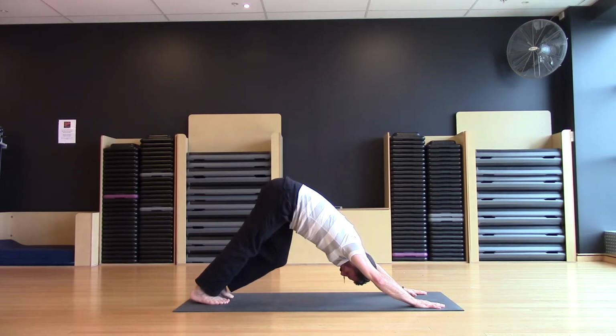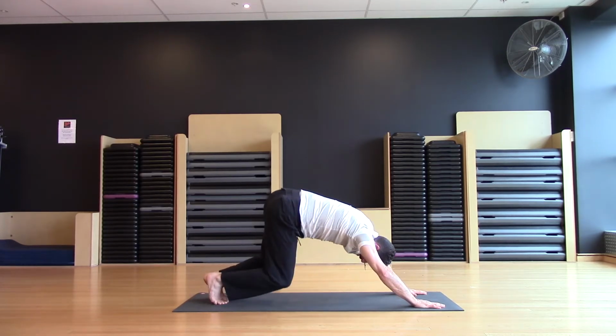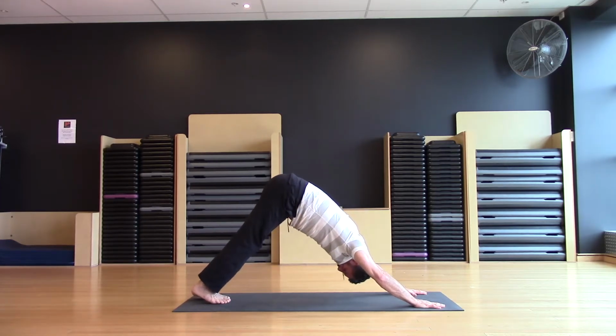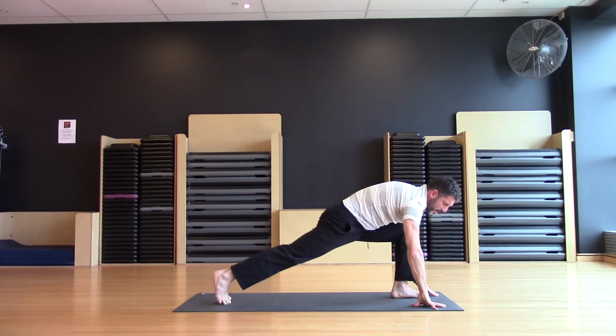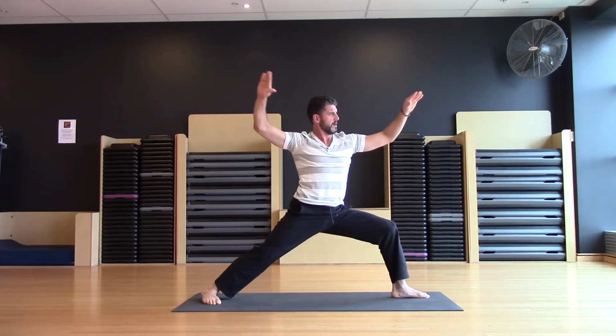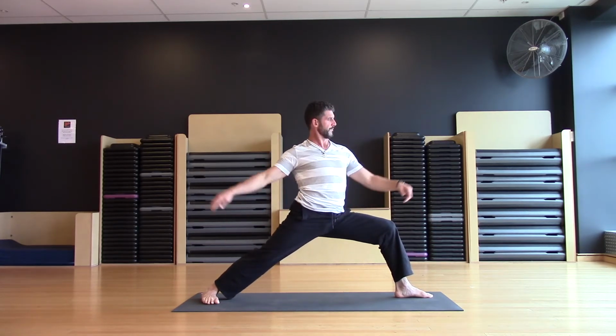Walk those heels out. And once again, we're going to step that left foot forward. So whether you drop down on the knee, up to you, but bring the knee to the chest, weight comes forward, heel comes down, ground through this back heel. Lift up to warrior two. Keep that front knee rolling out and stack the shoulders and the hips.